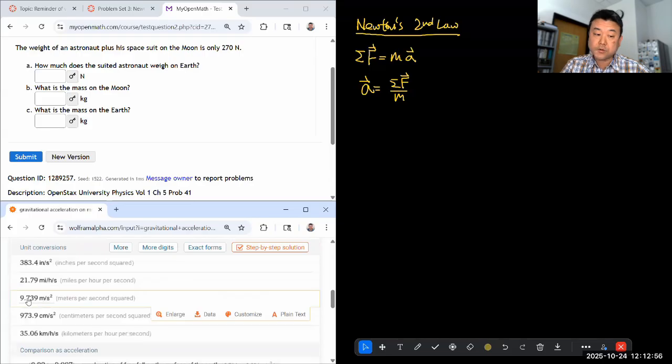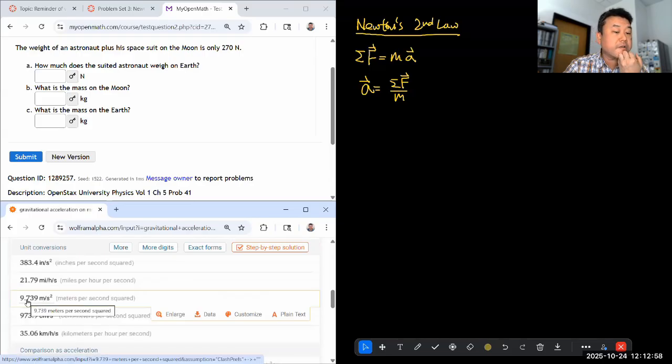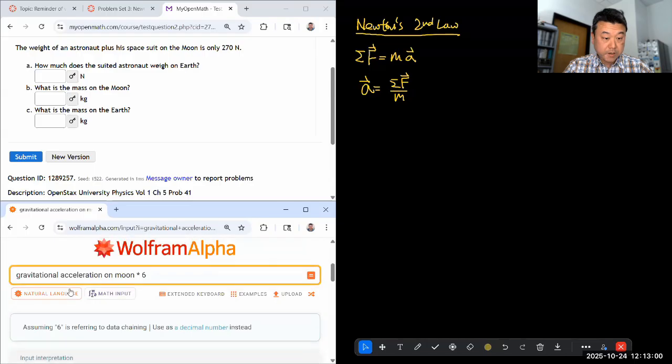Not close enough for me to have used. I think that might be off by more than 1%. But let me use it this way. Since Wolfram Alpha is able to look up constants for me, I'm just gonna use this. And otherwise, you'll be looking it up in the textbook or Google searching. All of those are fine. Let me answer part B first.